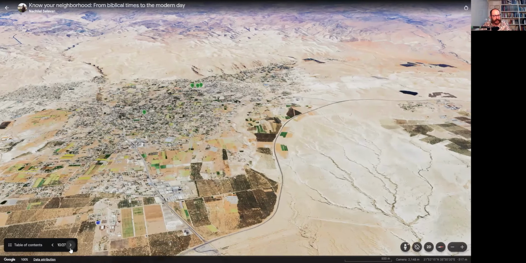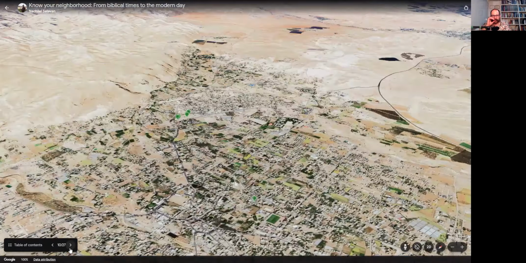Now let's actually see the site of Jericho. Okay, before we get to the crossing into Jericho, I want to just mention a few important details. So the modern city of Jericho is obviously much larger than the ancient one, but it's in the same location. And this ancient looking mound that doesn't have any buildings on top of it is an archaeological site. It's called a tell. And I'll explain what that means in a moment.